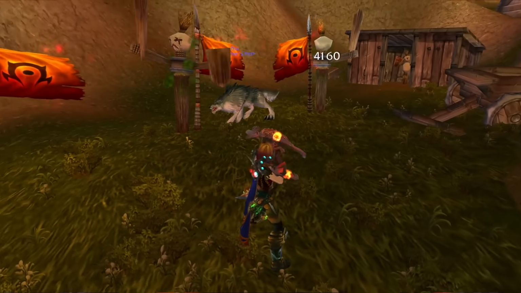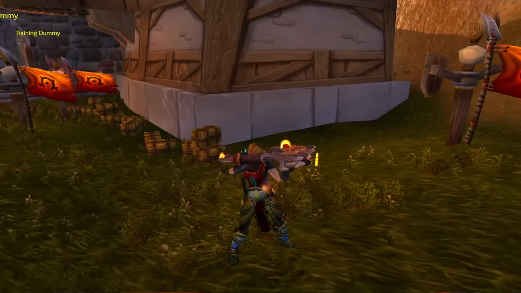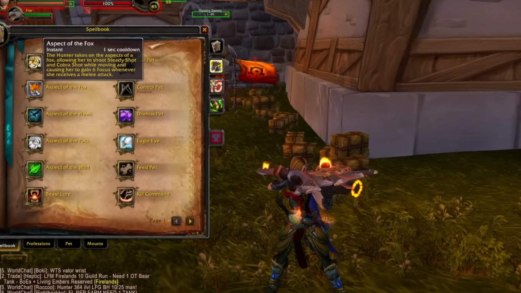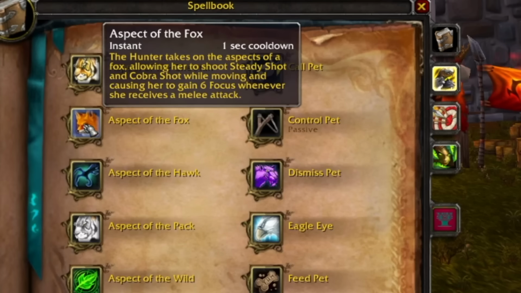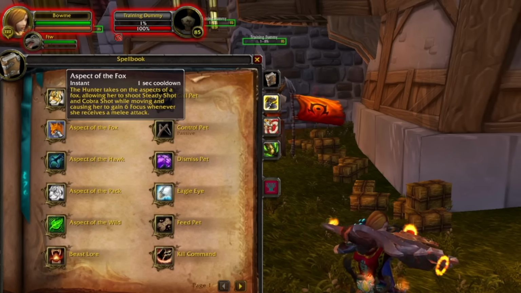But what if that just wasn't possible and you're going to have to move for far longer than your focus is going to allow? Well, that brings us to number 4, which is Aspect of the Fox. This is a brand new aspect to Cataclysm where basically when you've got it on, you can Steady Shot and Cobra Shot while moving. Not only that, if you receive any melee attacks, you also get focus as well. So not only is it really, really good for PvP when you're trying to kite people, it's also great for PvE where you do need to do that movement.